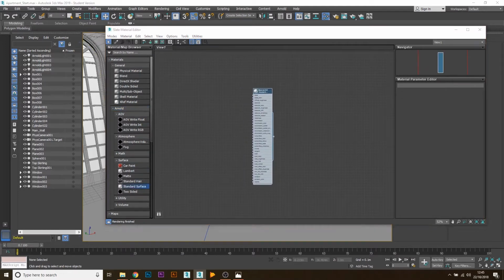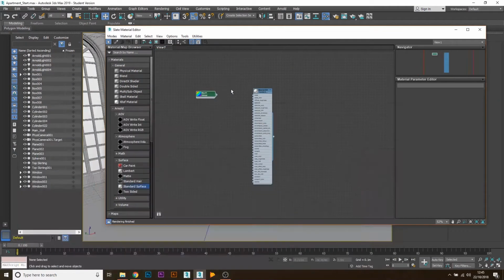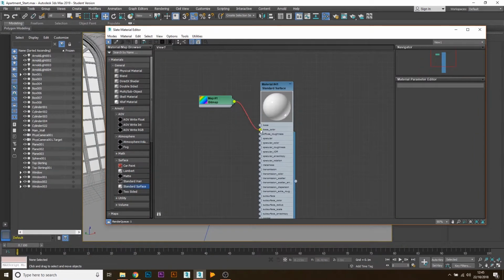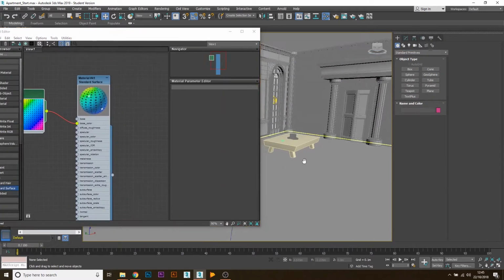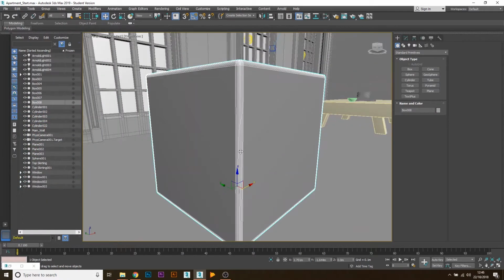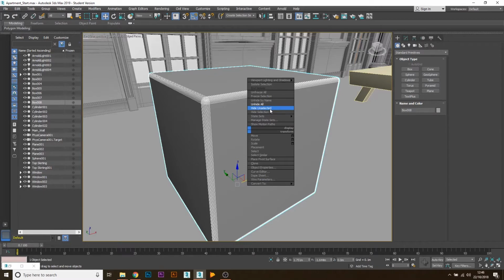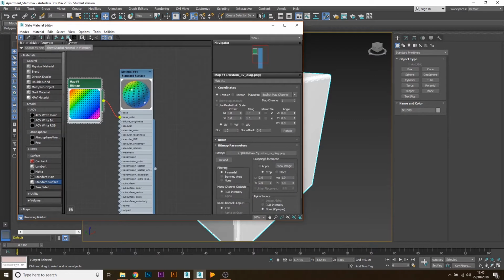Take that in. Now, if you open the resources folder, you should have the UV checker. Just drag that onto your material editor, and we're going to apply that to the base color. We'll need it to show on the object, so I'm going to move my window so I can see an object. We're going to start with this cube. Select the cube, press C to focus on it, right click, unhide, hide under selected. Then press M, drag that onto it, and click up here to make sure we show it in the viewport.